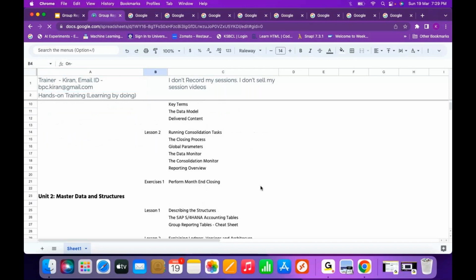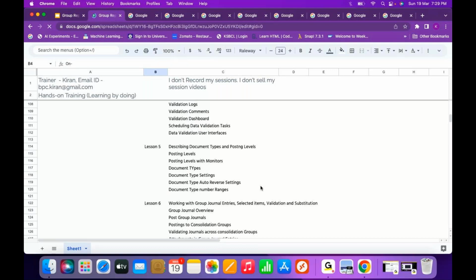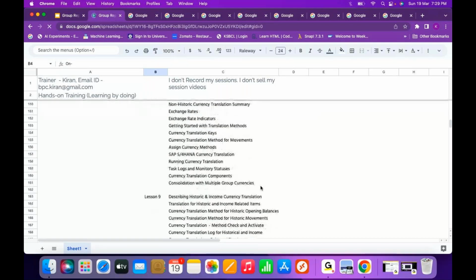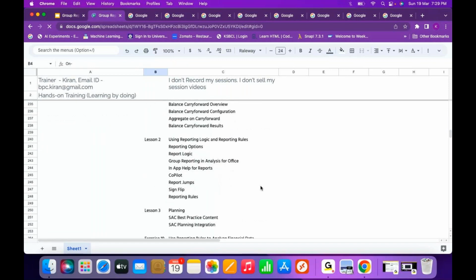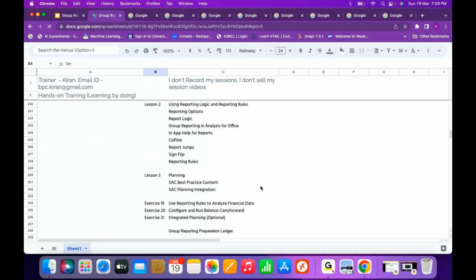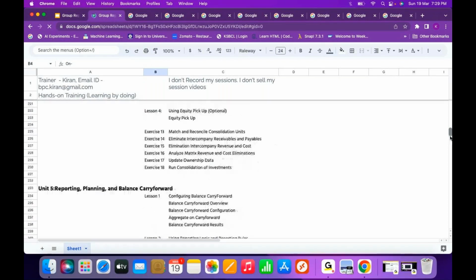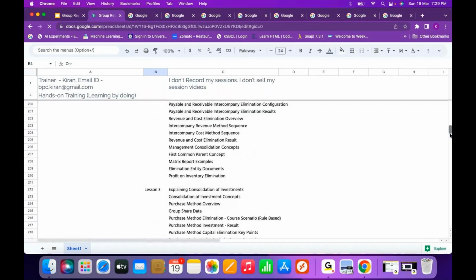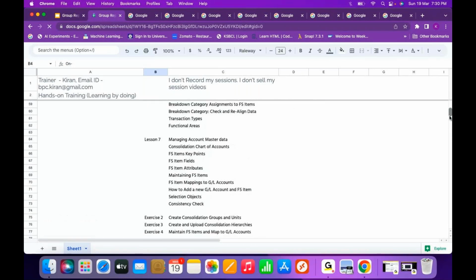So these are the things I listed. In total, many line items we are going to understand. For example, one of you asked me how to add custom attributes, right? This will be part of master data. Someone also asked me about the selection object.